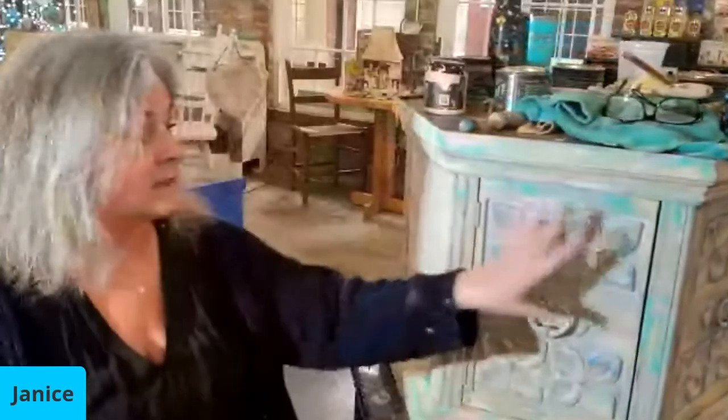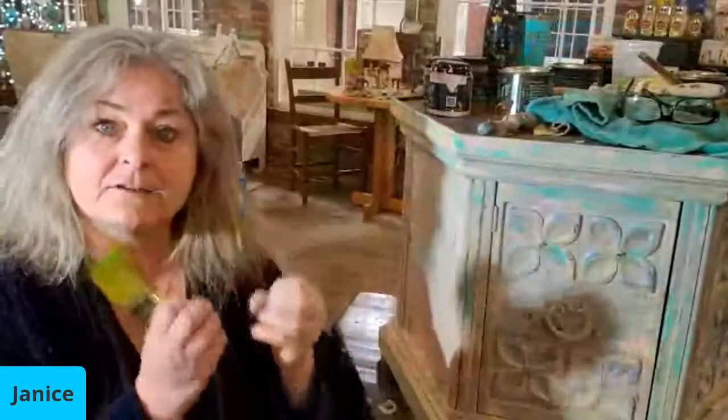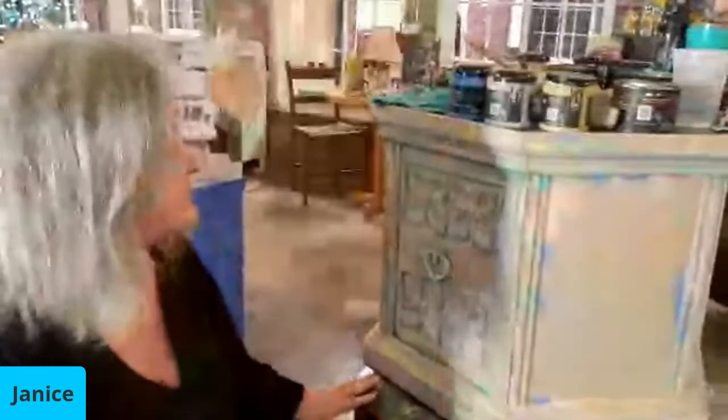So what do you think of this piece? Pretty funky, huh? It's called Opal. I have named this piece. It is called Opal because it looks like the stone, all the colors that appear in a stone. I can't take credit for that. My brother Peter said it looked like an opal, so I stole it from him.